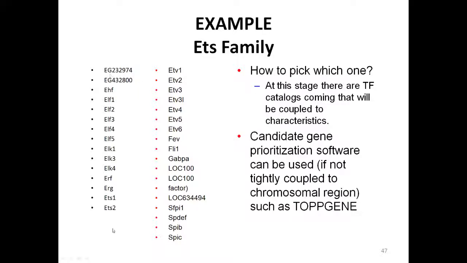All right, so here's a list of transcription factors in the ETS family. As you can see, there's a couple of dozen of them. So all of these, or almost all of them, will return a good match using the sort of PSSM scoring scheme we talked about earlier. So when you want to discriminate between different examples of things like this, it's important to use some other software. So there's software called TOPGENE that approaches that very problem. It will look at similar transcription factor binding sites and tell you what the best one of all of these is for a particular set of sequences. Are there any questions on this part of the talk? Yeah.